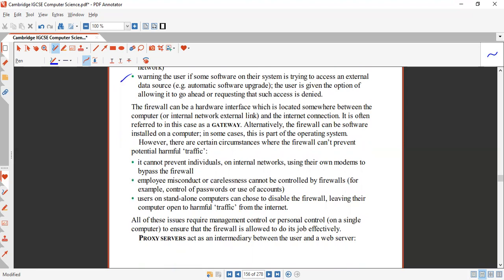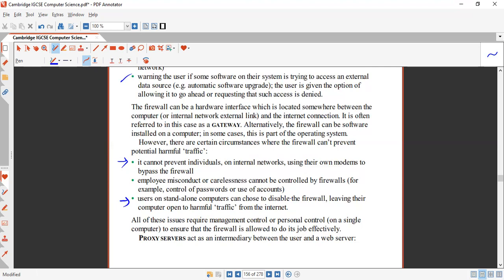Number one, it cannot prevent individuals on the internal network from using their own modems to bypass the firewall. If you bypass it on your own, the firewall cannot do anything. If you create any kind of misconduct or carelessness, the firewall is not responsible for that. Finally, if you disable the firewall on your own, the firewall cannot do anything.